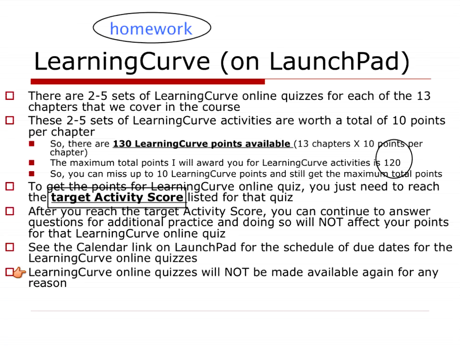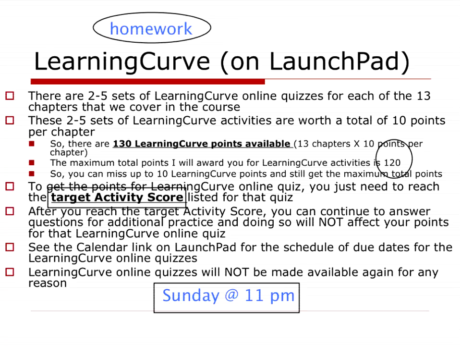Basically, for most of the chapters, these quizzes are due on Sunday night at 11 p.m., okay, after we finish a chapter. So put in your calendar, you'll see it in the calendar on Launchpad, Sunday at 11 p.m., okay, is when they're due, okay. When we have a test on a Tuesday, I actually leave them available to you guys until Monday at 11 p.m. to give you a little bit of extra time and to encourage you to use them as a way to prepare for the test. Okay? But once they expire, they're not made available again.